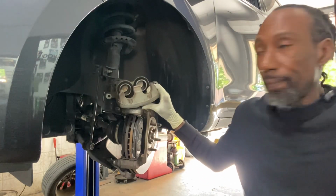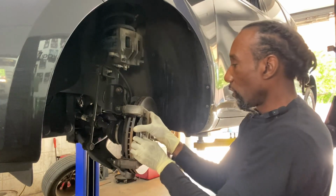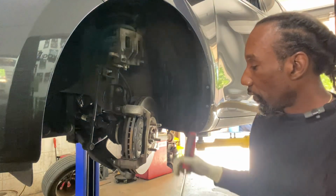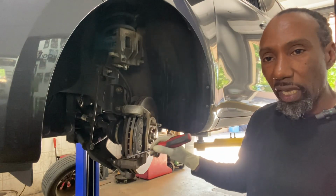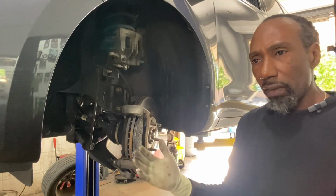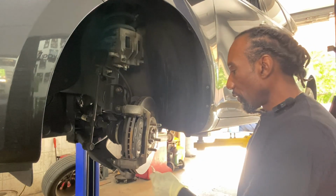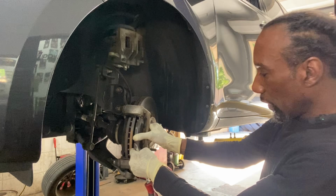Remove this guy. Now I'm just gonna hang him up here for a second. He's not gonna stay secure, so I just want to move these guys here. Now on the bottom here, there is our sliding clip piece. This has a little lip that stops the pad from coming back, so they put a little lip piece that sticks up like this. Your best way is just to tap them down, or push upwards, and he should slide.